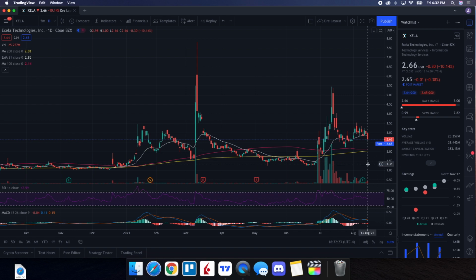Now, when we take a look at our 1 year daily chart, you can see from the RSI down below, it is at 47.73. So yes, it is in the oversold territory. Taking a look at the indicators on our chart, you can see we have strength above the 200-day, the 100-day, but of course we've broken through the 21-day EMA at $2.85. So as far as how far it can go back, the next level of support to look out for is right here around 250.